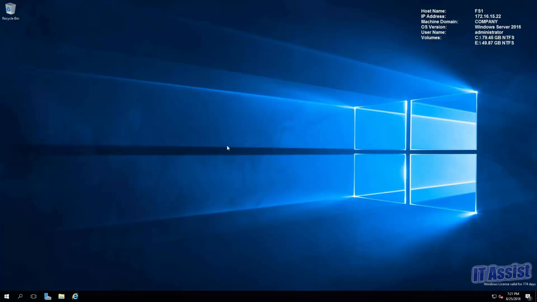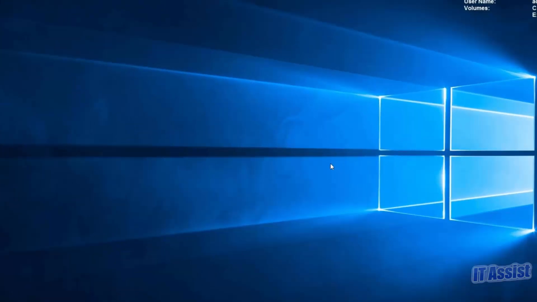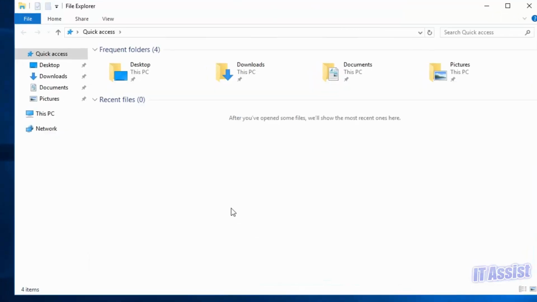Now that our wireless profile has been created and exported, it's time to create the file structure that's going to house our settings and also hold our config files as they get deployed to the wireless clients. So let's go ahead and get started. I'm on my file server, FS1, because I like to share my files and config files from a file server. So let's go ahead and get started on the structure.